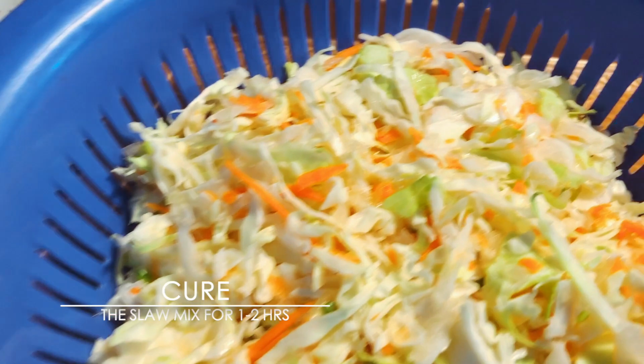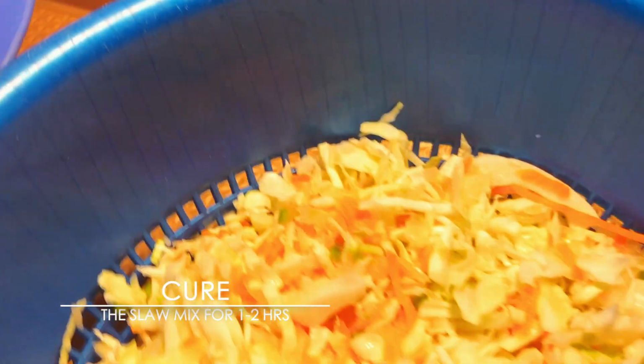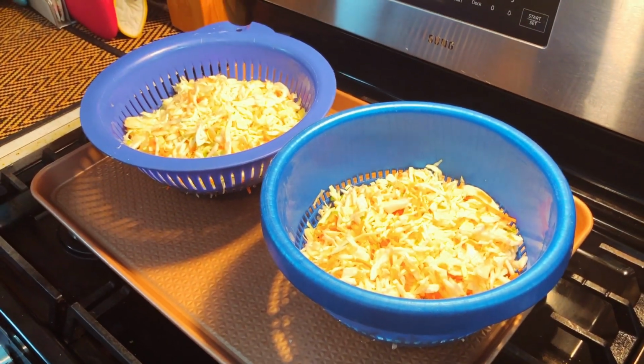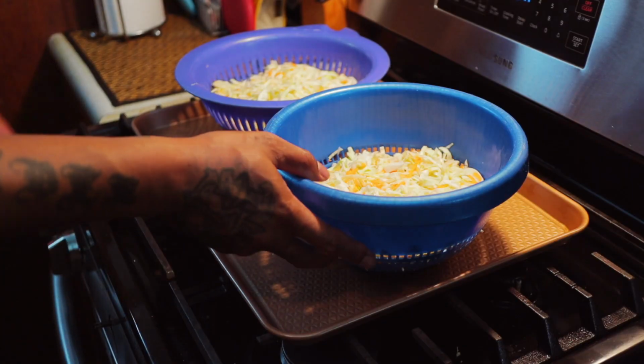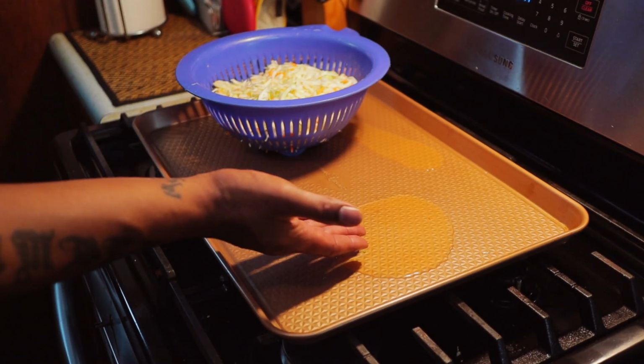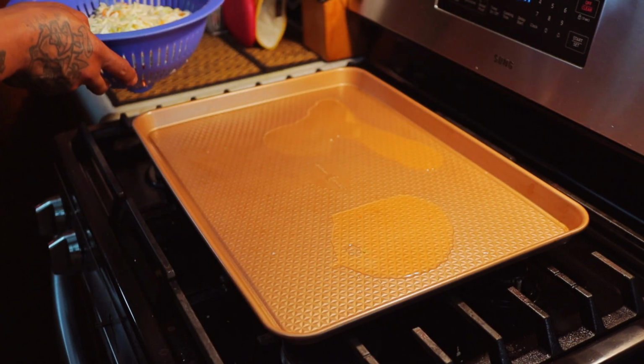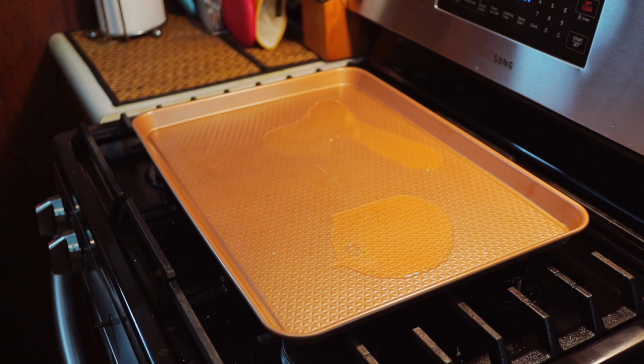And you're gonna see how much water is actually in that coleslaw. And it's gonna help you out. I'm telling you, man, this is what you wanna do. And see, when I pick that thing up, look at all that water. That water would have been in your slaw. And then you'd have been real disappointed. But right now, you got the game. That's some game for you. You hear me? Look at all that water.